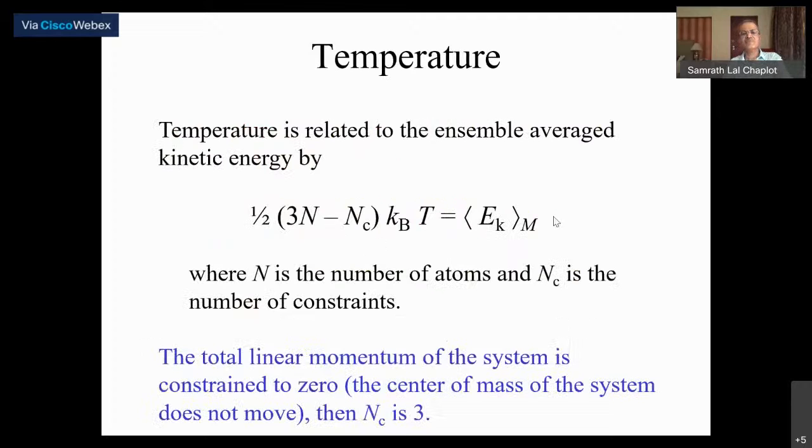So the temperature, as you just said, if you have n atoms, then there are 3n degrees of freedom, and you need to subtract out the constraints. For example, 3 constraints because of keeping the center of mass of the system frozen. So in my supercell, I don't want the center of mass to move. Once you apply that constraint, the kinetic energy is reduced by that much amount. So it's half kT multiplied by the degrees of freedom.